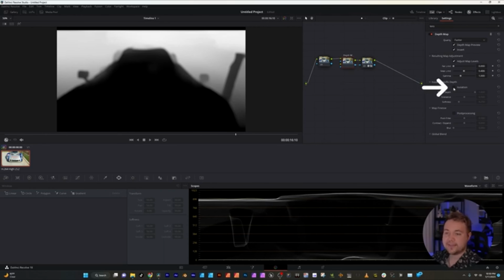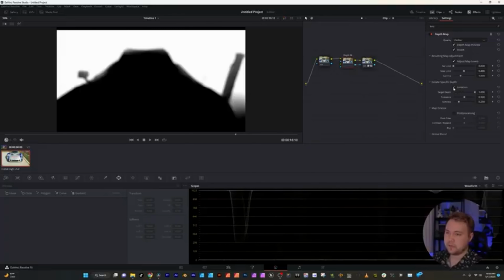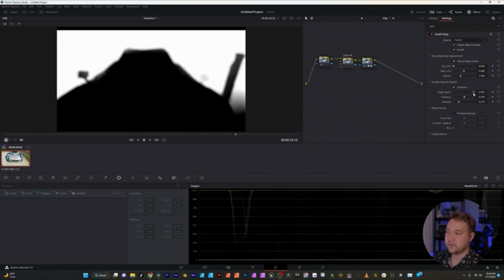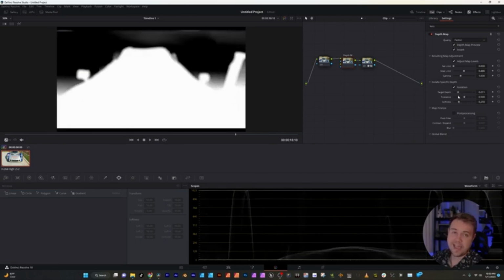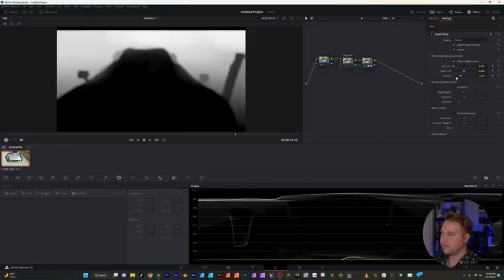We can also isolate specific depth. Think of this as racking focus or pulling focus to certain points. I'm not going to use that, but I'll show you what it looks like. If we turn on this isolation, now we can adjust. So it looks just like whenever you're racking focus in a camera. And you can pretty much honestly animate a focus pull on here. And if you actually wanted to animate a focus pull, let me know and I'll show you how to do that in a future video. But I'll go ahead and turn that off.